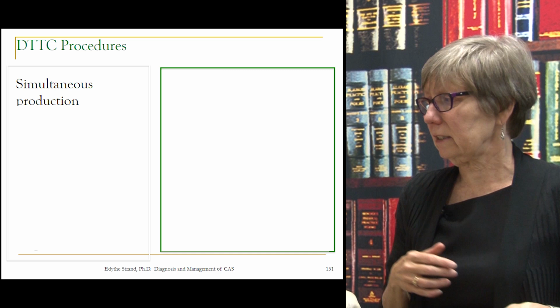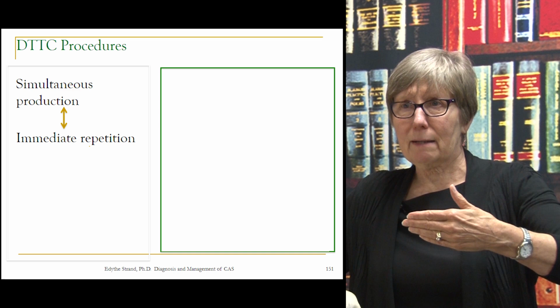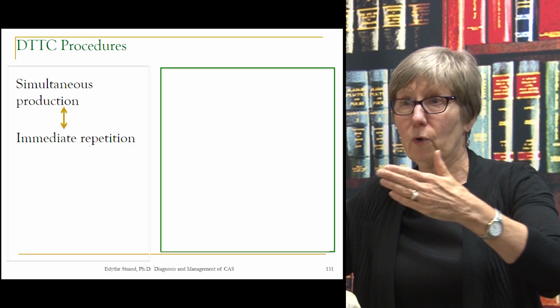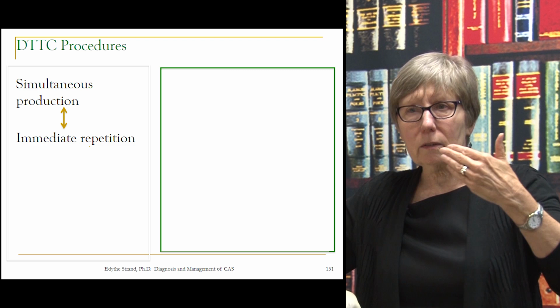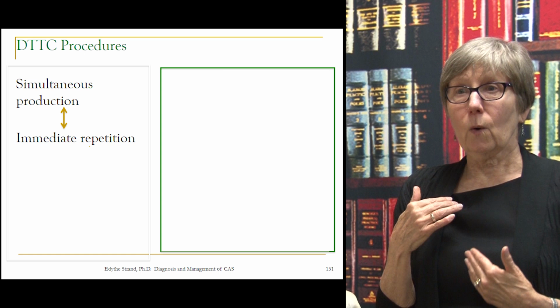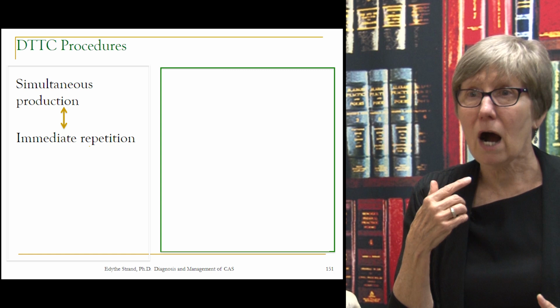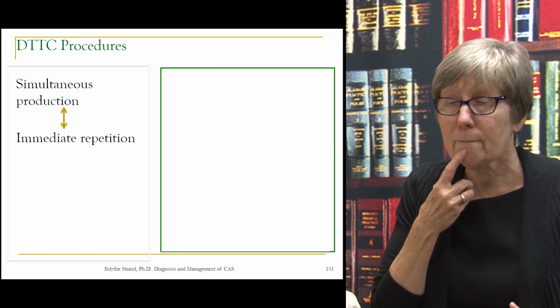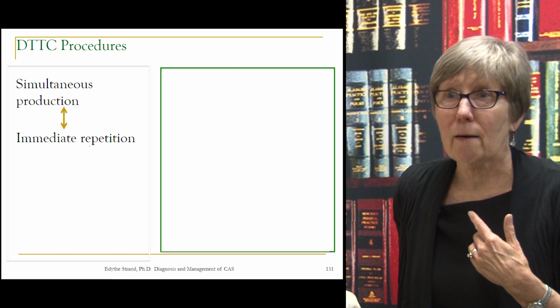Once they are able to produce it at the simultaneous level, then we gradually start increasing rate toward normal. So with each repetition, once they get close to accurate, we'll be moving toward natural, normal rate. And when they can do it at natural and normal rate and they're accurate, I start varying my prosody. So I might say, let's do it together, and we've said, mom, mom. I was able to fade the tactile cue, mom, mom. Fade the gestural cue, mom, mom. I'm getting more toward natural rate.